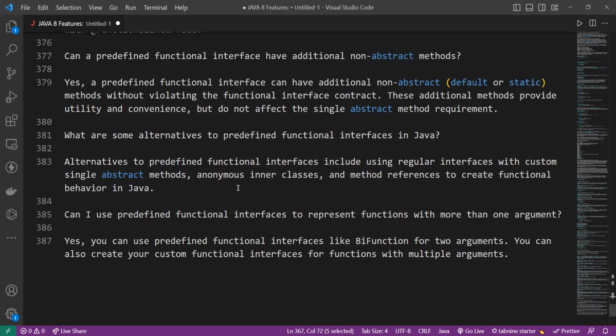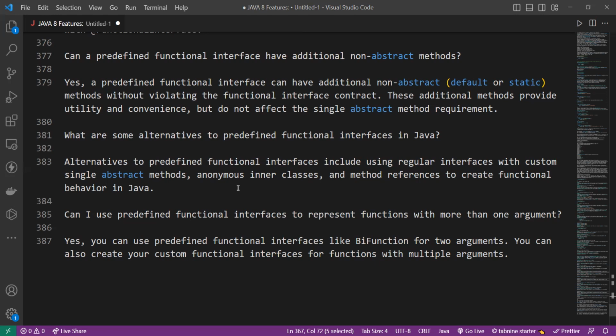You can also create your custom functional interfaces for functions with multiple arguments. Again, I'm telling you that Predicate is for when you want to return a Boolean, like true or false, and you can easily use that Predicate interface. When you take one input and return some result, you use the Function.